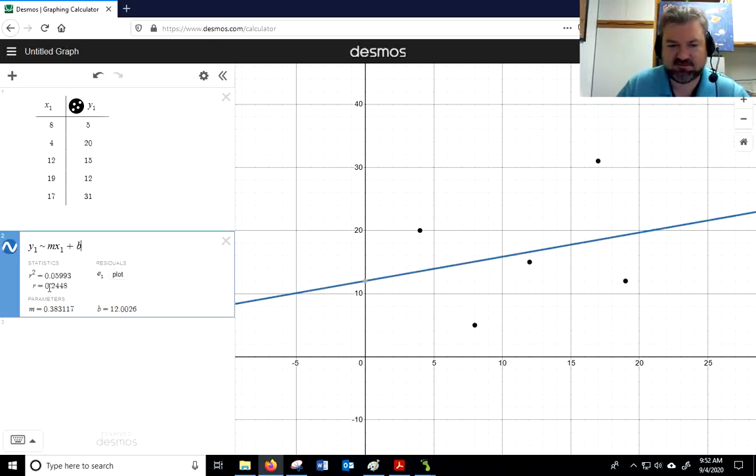Well, it is a positive correlation. 0.2448 is the value that you would put down for your answer. That's not a real strong one. Really in statistics, we kind of need to see like a 0.3. I would be hesitant to state with much confidence that increasing X would result in an increasing Y. It's just not that strong. So that's a weak positive correlation.